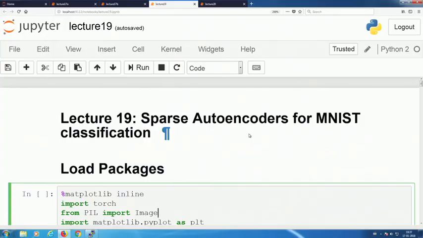So welcome, and today we will be doing one exercise on sparse autoencoders. In the last lecture I explained exactly where and how sparse autoencoders come into play. While we do this exercise using the MNIST digits classification problem, you will be exposed to how to incorporate sparsity within your code, and what downstream role this plays.